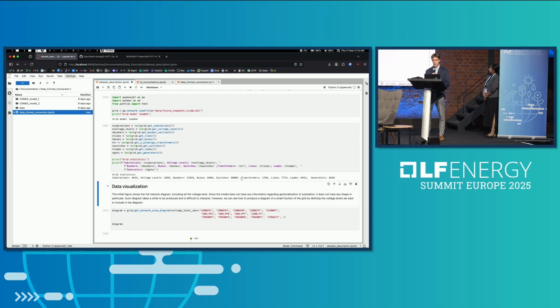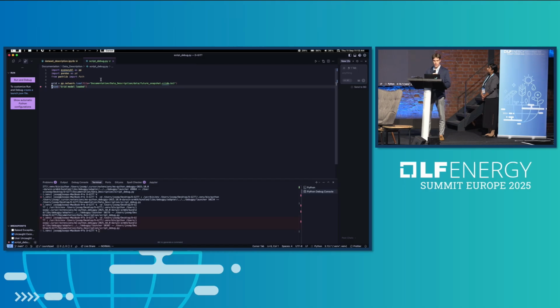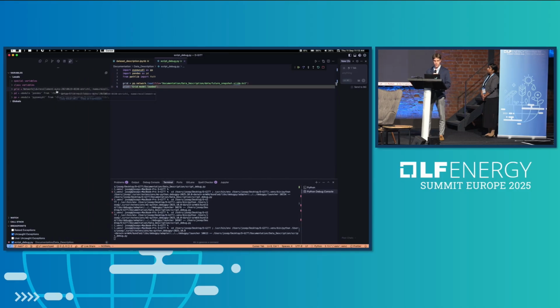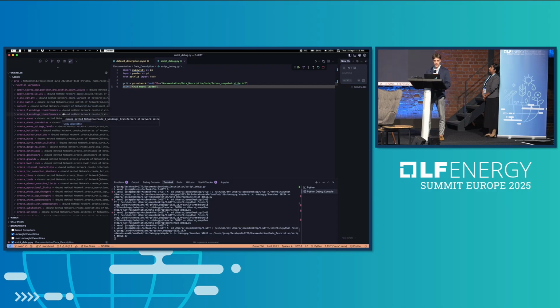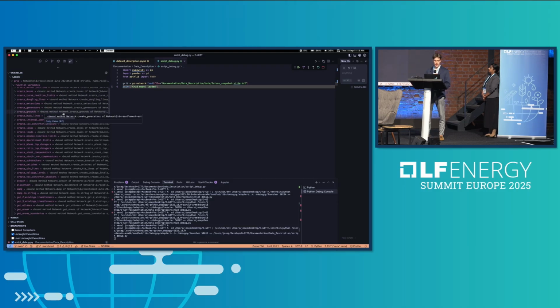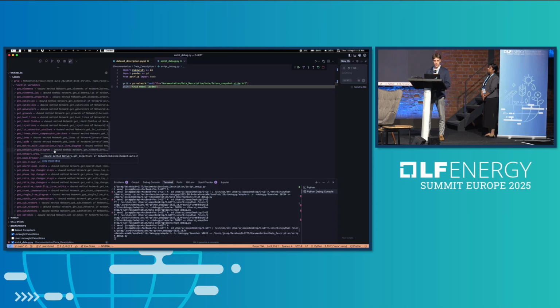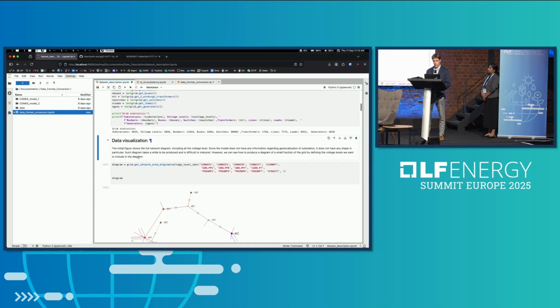If we want to go a bit deeper, if you are more of a developer yourself, then you could go into scripting, for example. So here I have basically the same stuff as before, and we could debug it. So let's see what this looks like. You have this grid object. This contains everything. And then here, if we go into function variables, you don't have to remember anything. You can inspect these and see all the methods that you get for free from PyPosible. So we'll be using a few of them in the tutorial.